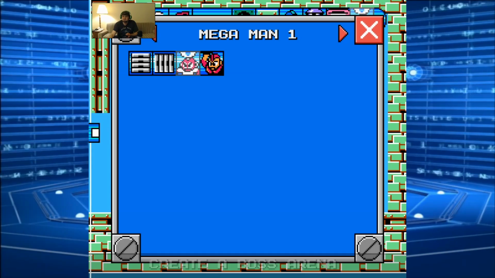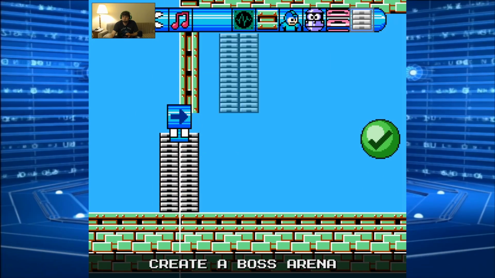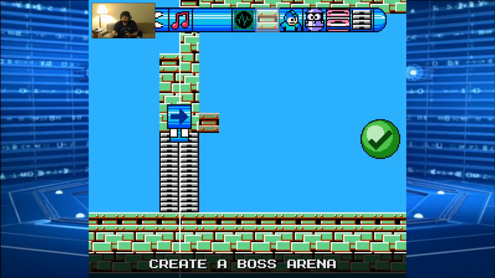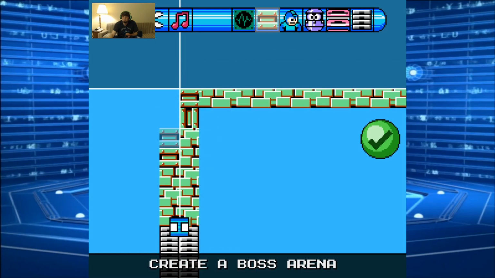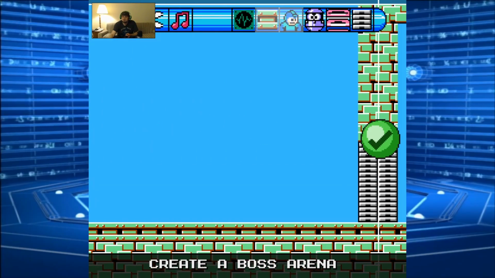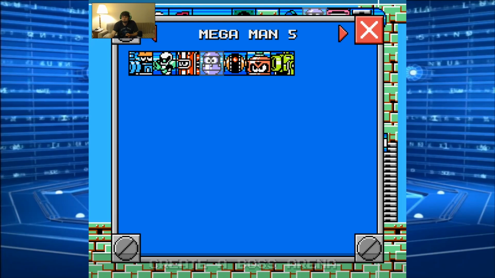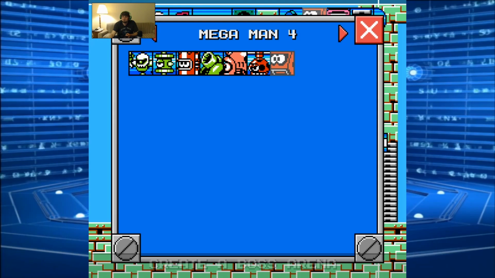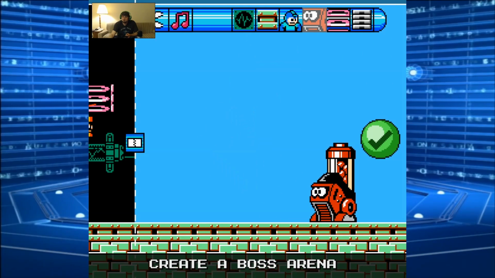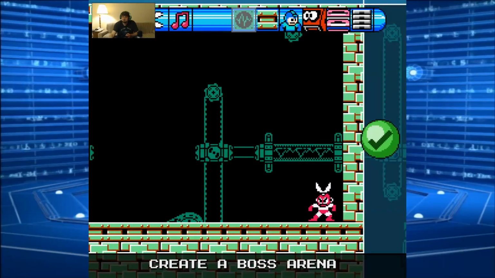Okay, now let's put in our boss door. And put in some terrain to cover it. Alright, and now connect this up. Let's put in a few extra enemies here. Alright. Background, of course. Let's not forget that. Okay.